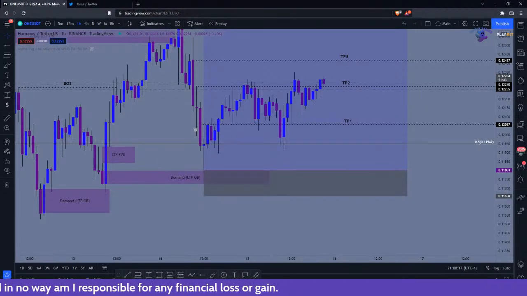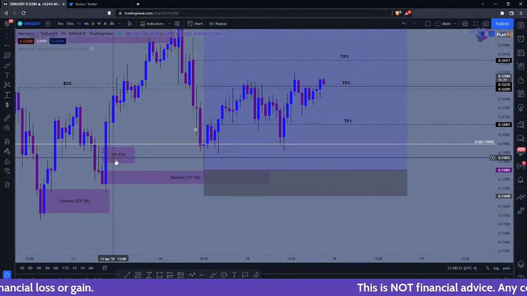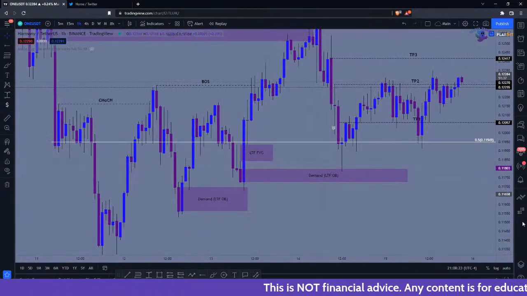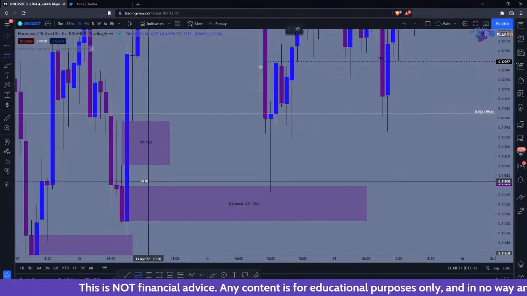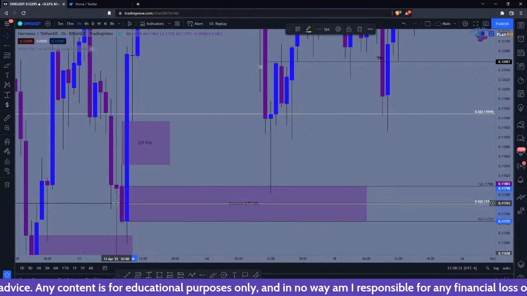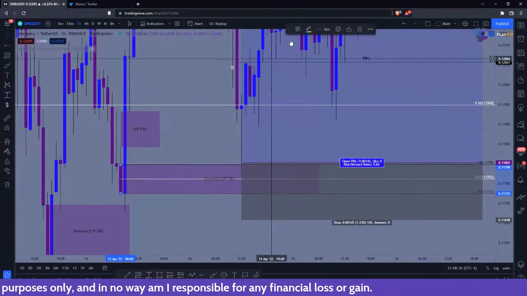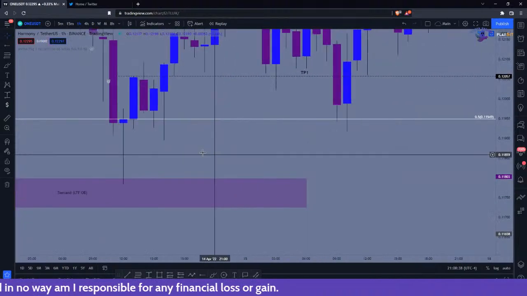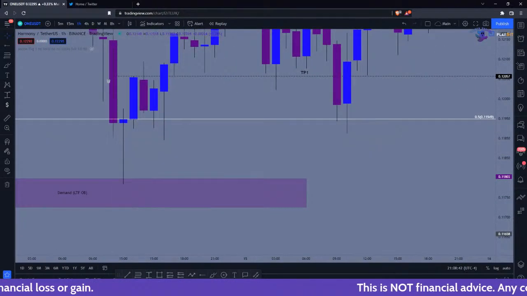So once we sweep this low time frame fair value gap, and then this demand zone, you can see price move dynamically away. We barely tapped into it. We could have even gone a little farther. You don't really want to go under 50% of the order block, but price did not even need that much liquidity, and it took off immediately. I mean, that's the kind of reaction you want to see when you're plotting out these kinds of trades.